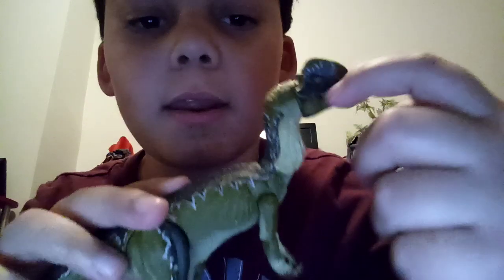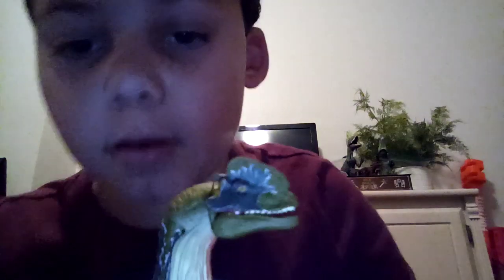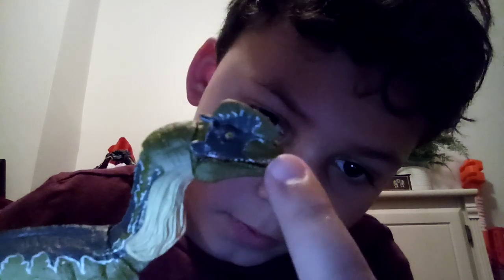Let's get into sculpt. First with the sculpt, what I notice is for the head sculpt, it looks pretty nice. I think it really looks accurate. Right here, we got an indent, but in that indent there's a bump sticking out. We have the eye — mostly this part is sculpted nice. I like the jaw too, where it goes up and then comes down a little bit, and then comes back up. Same thing for this side.